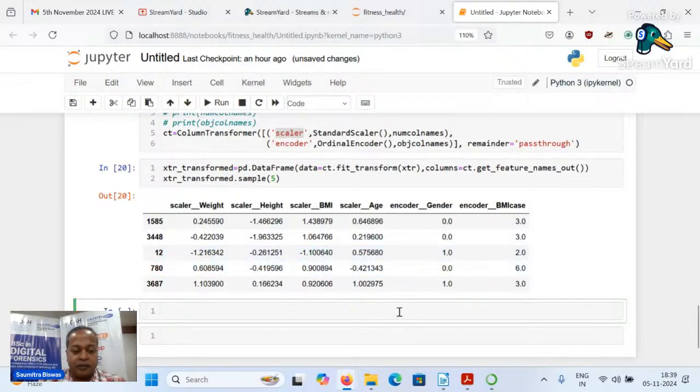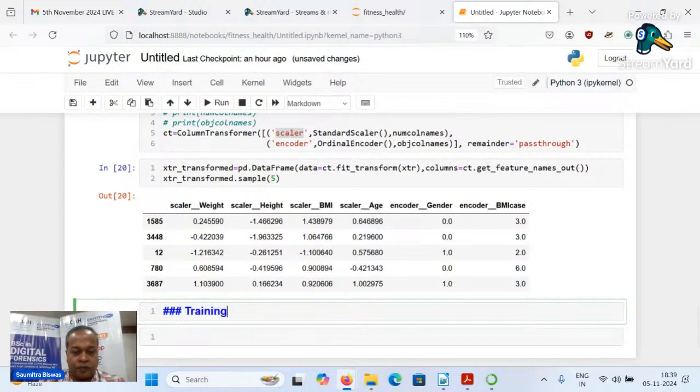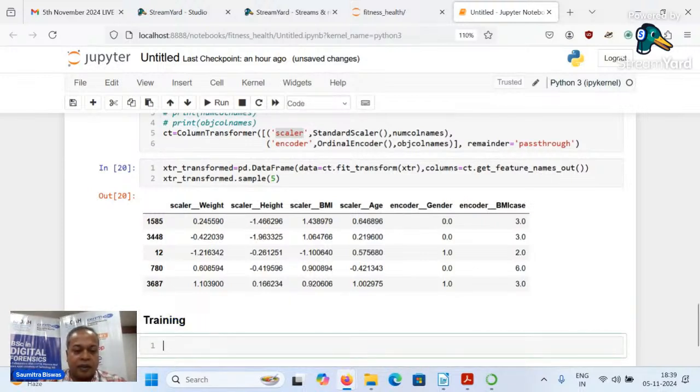Now let's begin training. For the training part, we're going to use the k nearest neighbor classifier algorithm from the scikit-learn package.